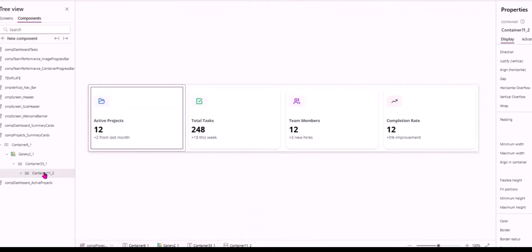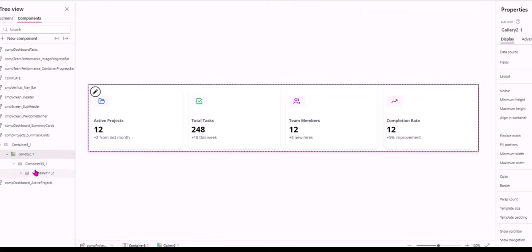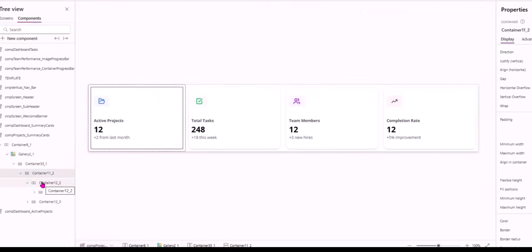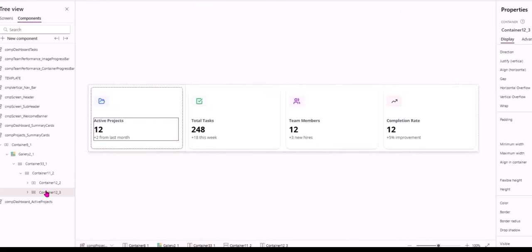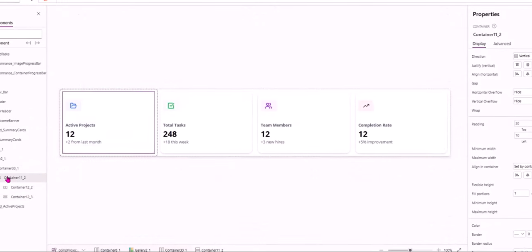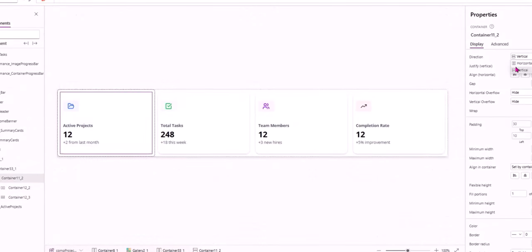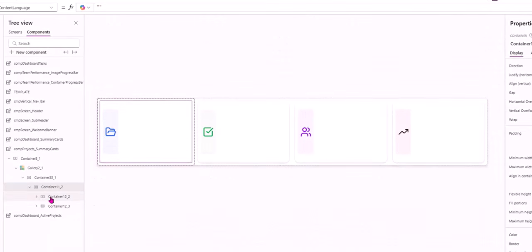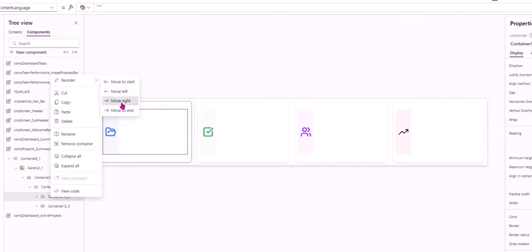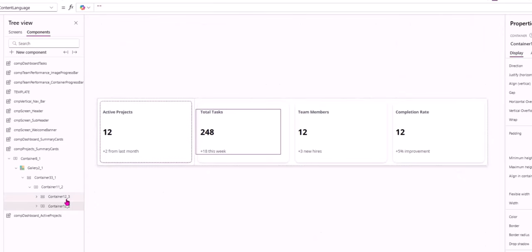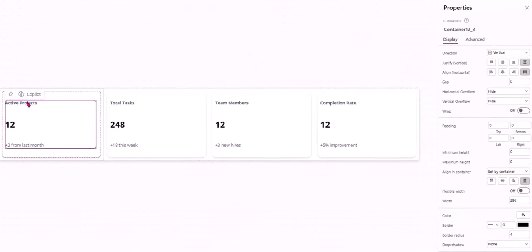So this is the parent container with the gallery, and this is the container having all the other items stacked. So I'll change this to a horizontal container, so things are laid out vertically as this, and horizontally. I'll right click on this and reorder to the right for the image or the icon. Yeah, it's going off the screen, and that's because the width of this one is not flexible. You can see it's fixed.